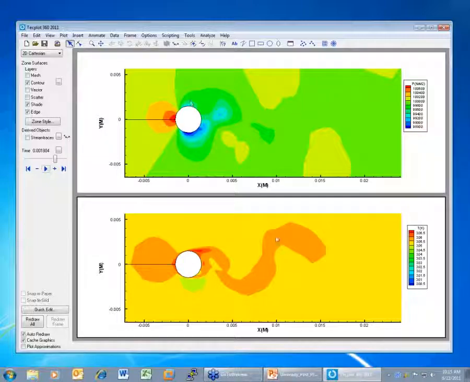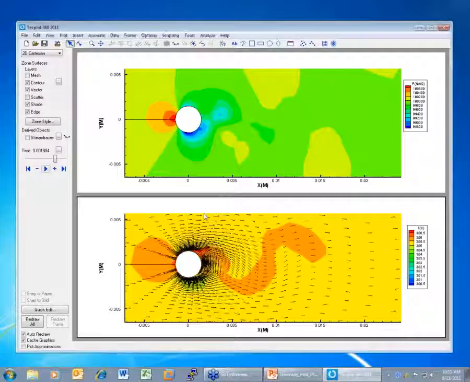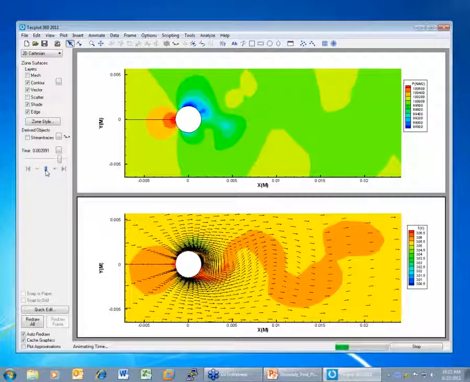Okay, so while these two frames are still linked, they're linked in some ways but not others. So we could, for example, add vectors in this frame, and they're not going to be added in the other frame.